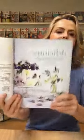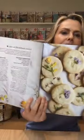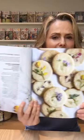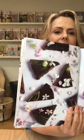This one is called Pretty Delicious. Look at that, aren't they amazing? So beautiful, these recipes. That's a wonderful cake, a carrot, spelt and maple layer cake. Wish it wasn't lunchtime, absolutely starving now. Look at these lemon shortbread biscuits. How gorgeous. I defy you to find a prettier recipe. And this one, spiced dark chocolate and date slices. Yum, yum, yum.